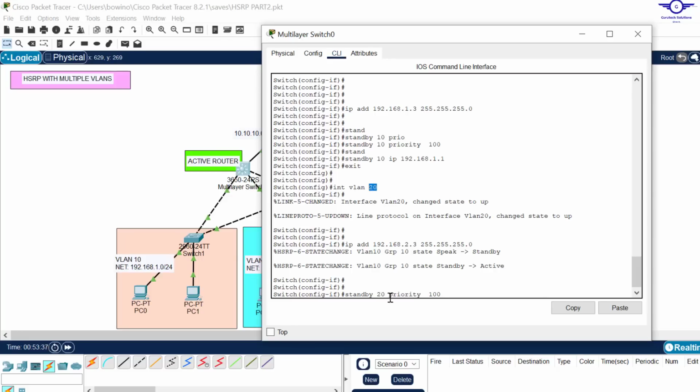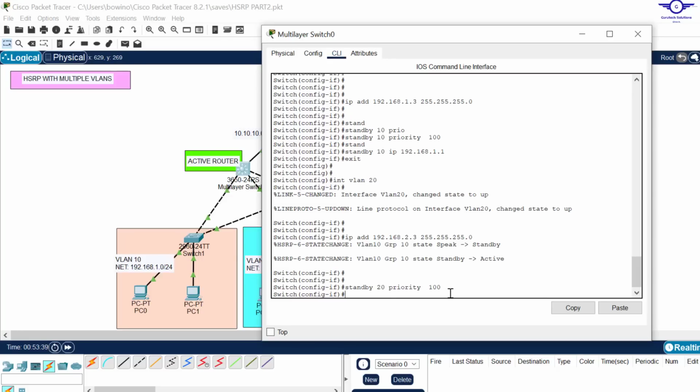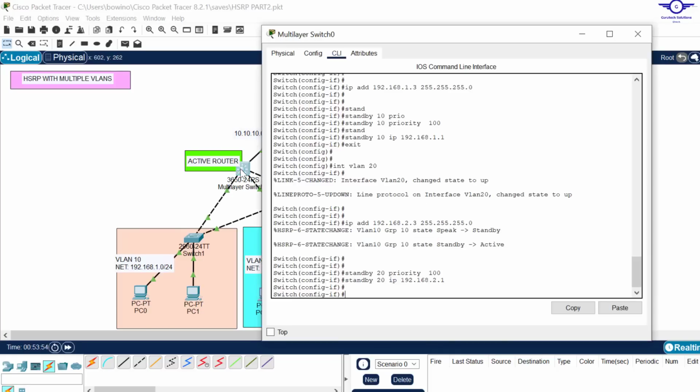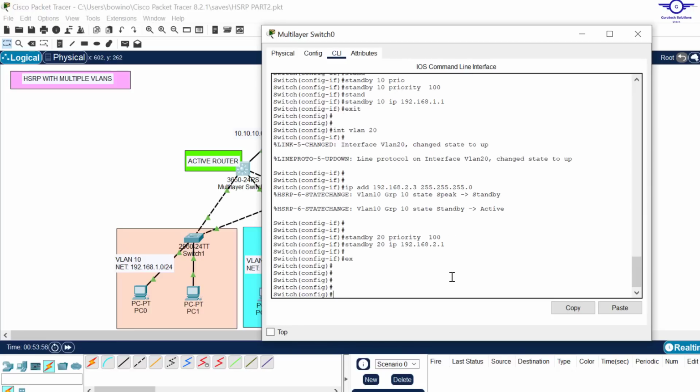Standby 20, priority 100. Then standby 20 again, the virtual IP address to be 2.1, the one that is here. All right, so it's very simple, just a little bit of understanding.